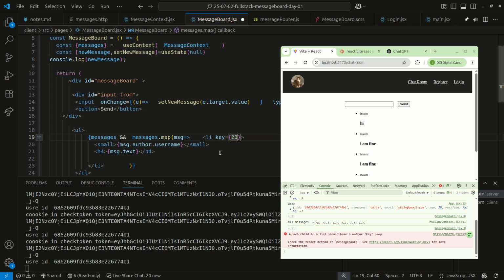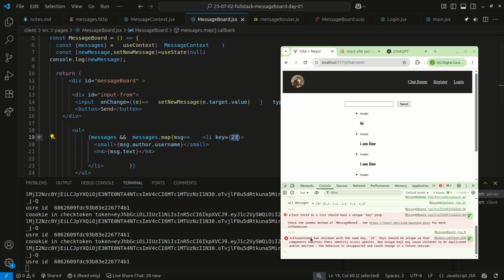You can put anything here. So 1, 2, 3, but it's not unique. When it loops through everything and creates each message, an li for each message, it gives it a fixed number like 23. It's bad because then it says, hey, two children with the same key, 23 keys should be unique so that the components maintain their identity and so on. It says if you give a key to each li, they must be unique.